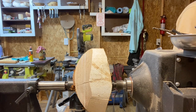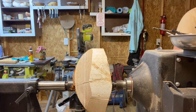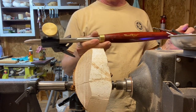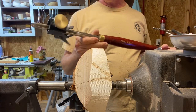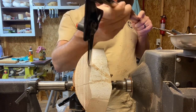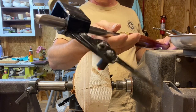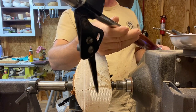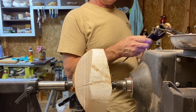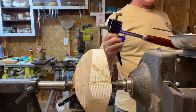If you know about the Woodcraft stores, it's a chain store of woodworking supplies here in the U.S. They sell their Wood River brand of turning tools. This is their 5/8 bowl gouge. It says right on it, it's just high-speed steel made in China, but it's got a really deep flute. As you can see, I've got more of an Irish grind, a swept-back design. Don't ask me the angles, because I don't know. But let me fire up the grinder here. I like this tool. I didn't think I would at first, but it's a good gouge. I recommend it to anybody.